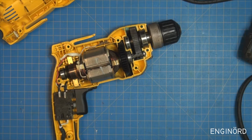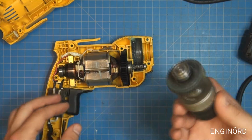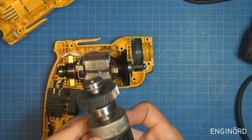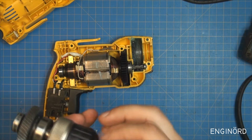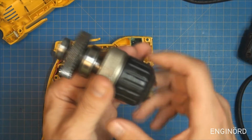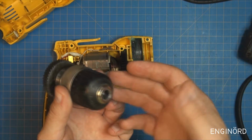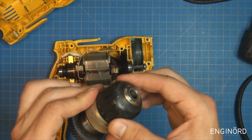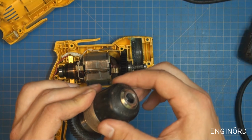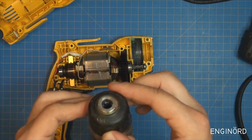So enough of that rumbling. So inside here we don't have much. We don't have much at all. So here's the business end. That's the chuck, and you can see that it's kind of loosey-goosey. It's not the best chuck I've seen.